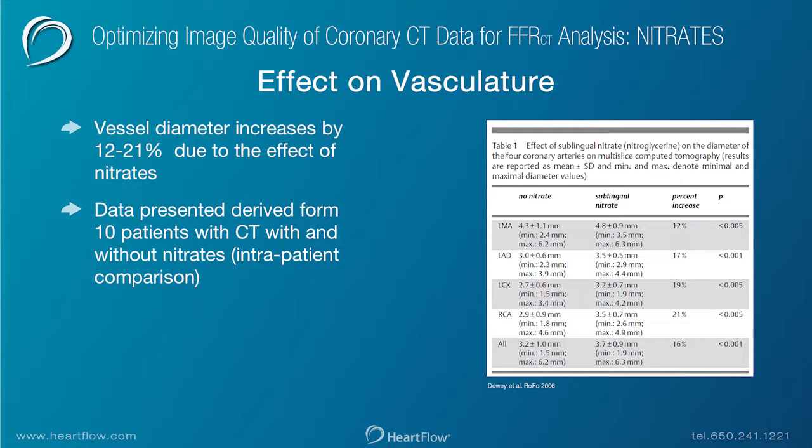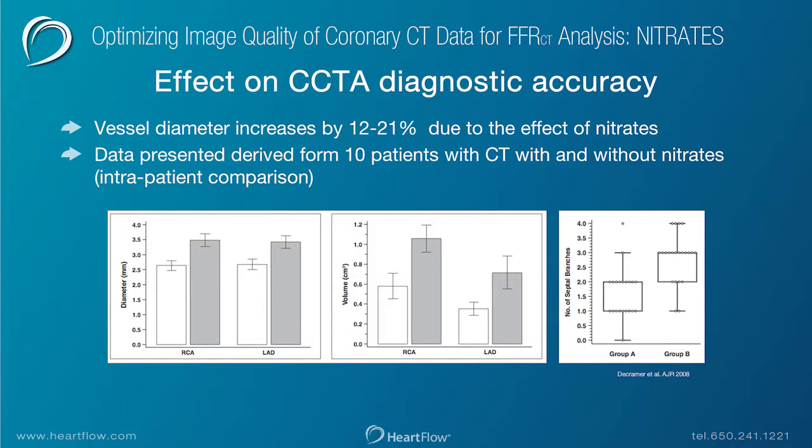When it comes to side branches and perforators, this is now by Dr. De Kramer, published in the American Journal of Roentgenology in 2008. When we look at the actual increase in size, in this case we can see an increase in number of septal perforators, increase in size of the vessels in 42 patients that were evaluated with and without nitroglycerin. This is not new data. This is well established in the coronary CT data, almost 10 years old, showing improved delineation of side branches, larger vessels, making it easier to evaluate stenosis.